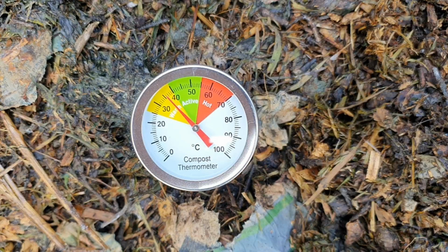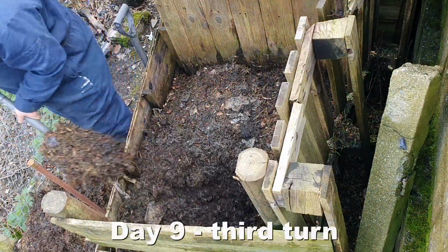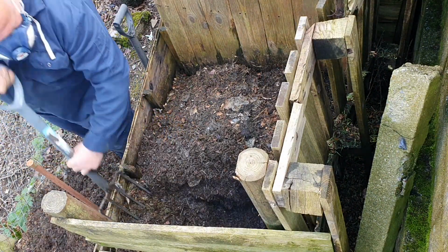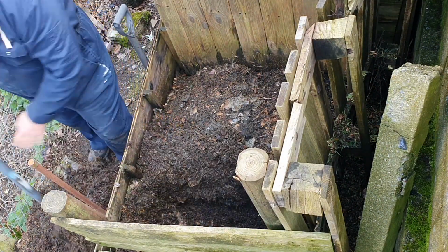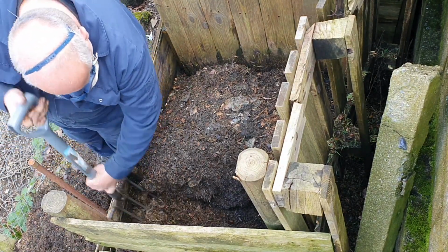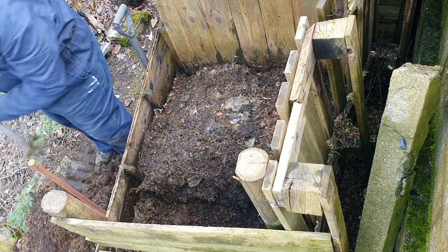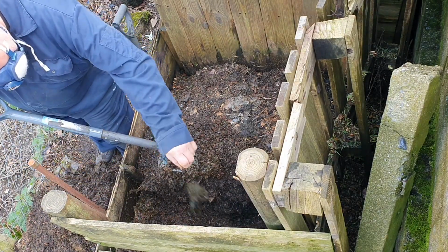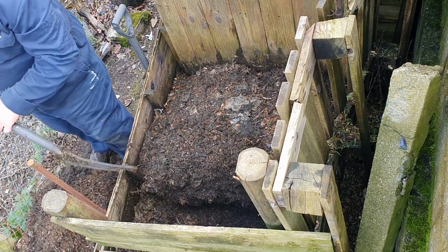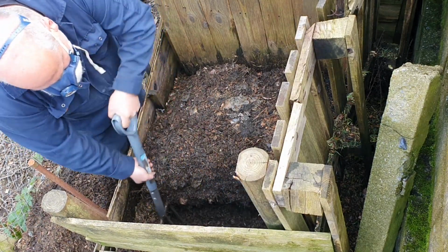Okay, so temperature really hasn't shifted, so we'll try another third turn, but this time we're going to add a couple bags of fresh grass clippings. Moisture levels are okay, they're not really wet enough, but upon that squeeze I didn't really get the material to release any water droplets, so that means it's a little bit too dry.